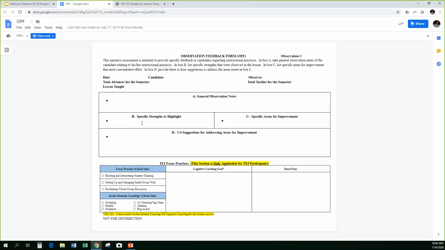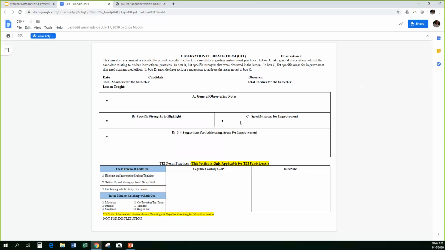Then in box C is where you're going to list some specific things that you saw that need improvement. And so I see a lot of times in box C, clinical educators have a tendency to start giving suggestions, but they didn't write what you actually saw. So for example, box C, you would not say, consider using a timer to get the students to transition from this part of the room to that part of the room. That's a suggestion, but what did you actually see? So what you might have seen was that transition from this part to that part of the lesson took a long time. So that's what you would want to put in box C, that the transitioning took a while.